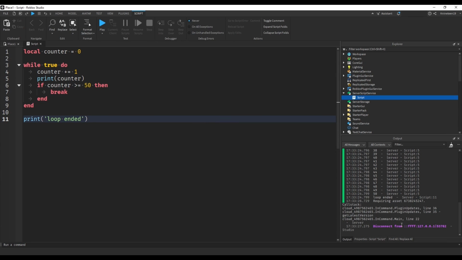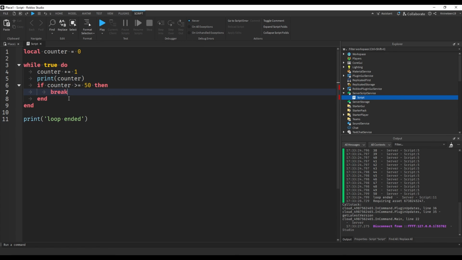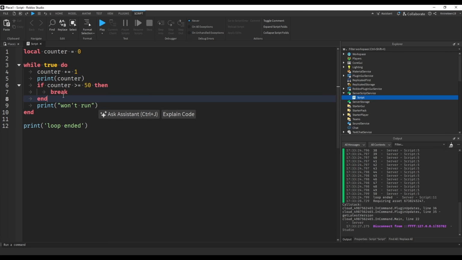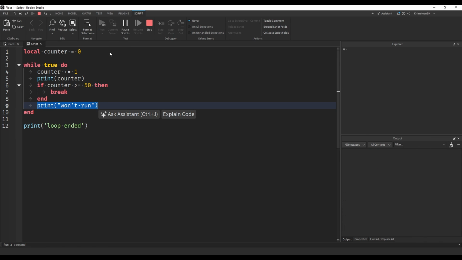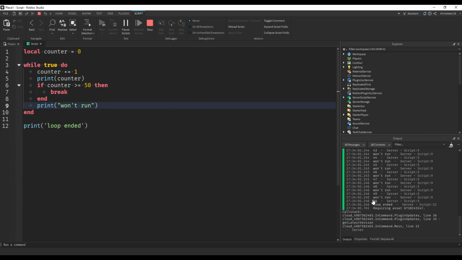I don't need to actually run it, but you see what I did there, right? So this is 1 all the way up to 50, and it says loop ended because we had this break. Even though this is a while true loop, it won't run forever because we have a break here. Another thing to note is that anything after this break won't run. You can see it's even giving me an error message because it says this won't run, right? I can move this down here and it won't give me an error message. But this will run every time this prints, except for the very last time, because the very last time it will have done the break. And so, yes, it won't run after the 50, right?